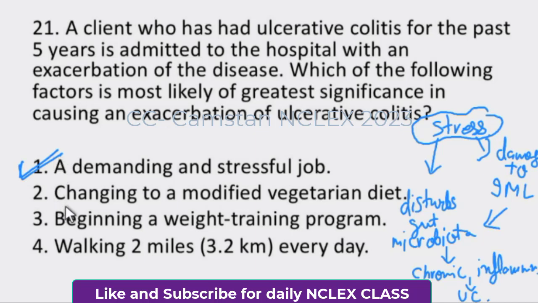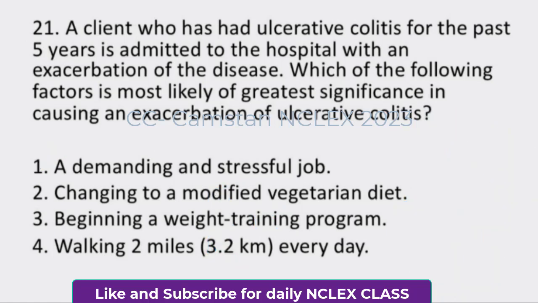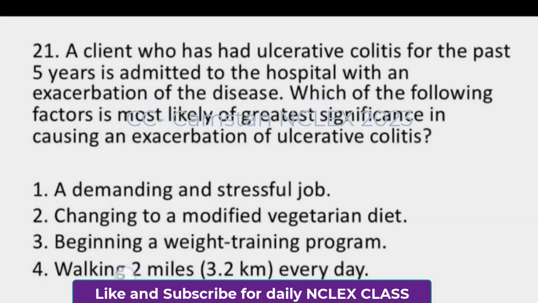Let's go through the other options. Changing to a modified vegetarian diet. No, it has no relation. Beginning a weight training program, it also has no relation with ulcerative colitis. Then walking 2 miles every day, it is also not related. So the correct option is first one. Right. Let's move on to the next question.